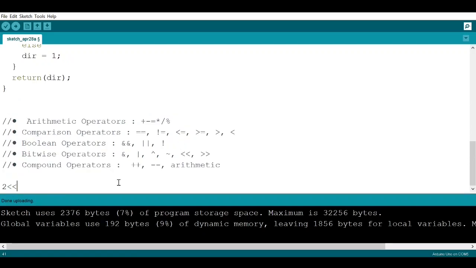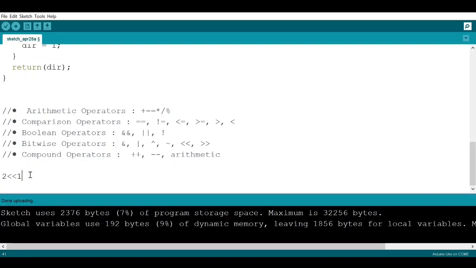What they do, so left shift operator is going to shift your binary point to the right, and your right shift operator is going to shift your binary point to the left. By the number of times that you've given on the right-hand side, so your right operand is going to tell you how many times you want to shift your binary point. So in this case, you have 1 0 in binary, 2 is 1 0, and you're left shifting it by 1, which means you're going to move your binary point to the right by 1. So this will give you the value of 4.